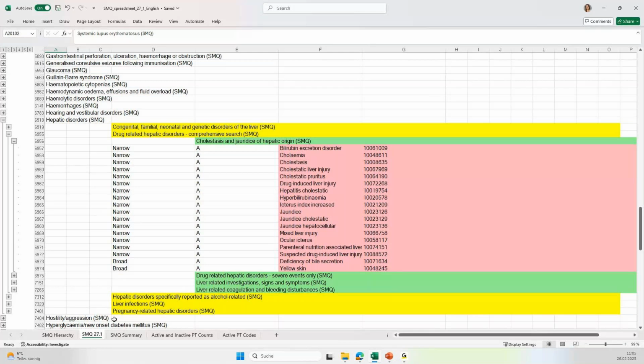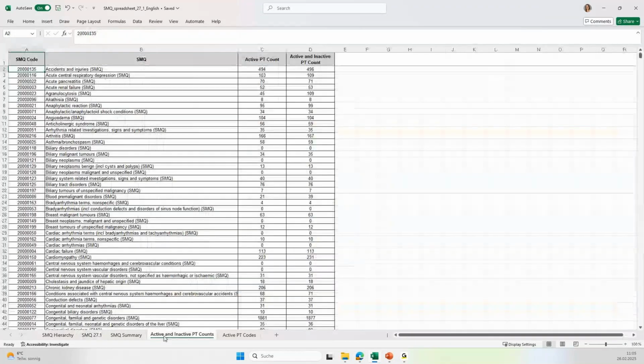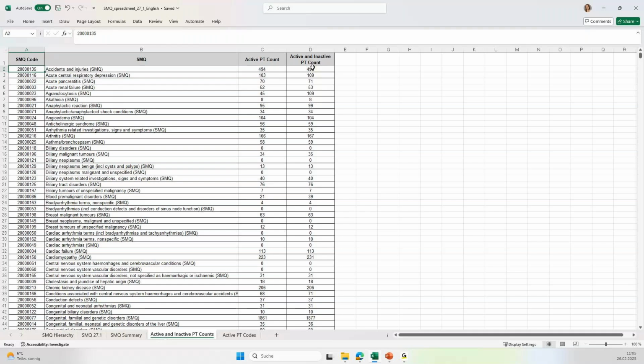Then you have a count of terms in the SMQs. So I think this is helpful for a QC exercise. If you run a query, you want to make sure that you included all PTs, for example. So I think it's more for really quality checks than for understanding. Of course, it also shows you how big an SMQ is, but I would see it in that way.